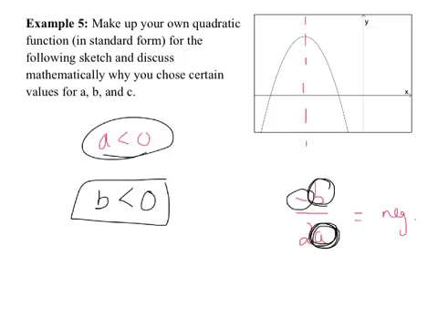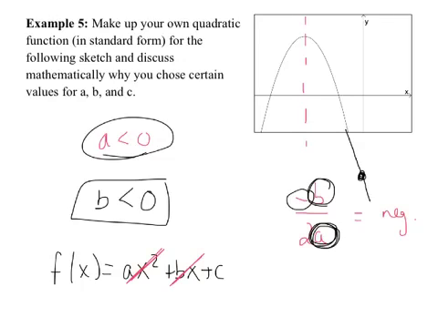And then finally, c we have to look at. Well, c is crossing the axis, right? C is the y-intercept. It crosses down here. Now, how do we know it's the y-intercept? Well, think about it for a second. All of our functions say this, right? That's what our general function says. To find the y-intercept, you set x to 0. So if you set x to 0, these are gone, leaving behind this value. So whatever this value is, and you can try as many graphs as you want on your calculator, whatever you put as that constant at the end, that's what your y-intercept turns out to be.